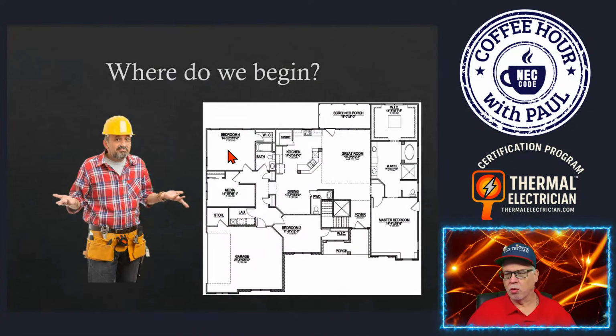All right, so where do we begin? Well, they give you a set of drawings. You hope you have a set of drawings. A lot of the homes that I did were spec homes. To be honest with you, I had done so many of them that I knew it was a 200 amp service. I could just say 200 amp service. But today we're going to be doing a calculation based on the information provided, based on the dimensions and the layout.